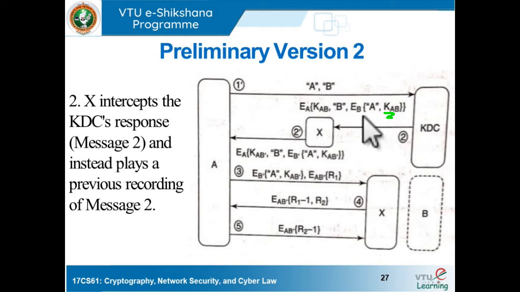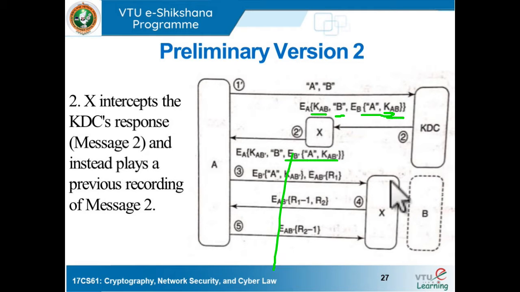Along with this, now let's look at what A sends to B. Now A is retaining the entire half of the message that it has received from KDC. Now this is the entire message that can be simply retrieved by decrypting using the key KA, and then it can be embedded in the next message that is needed to be sent to B. Along with that, A has generated a random nonce R1, which is a challenge, and it is encrypted using KAB.